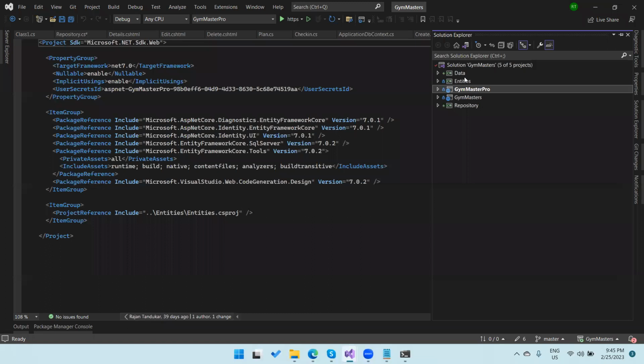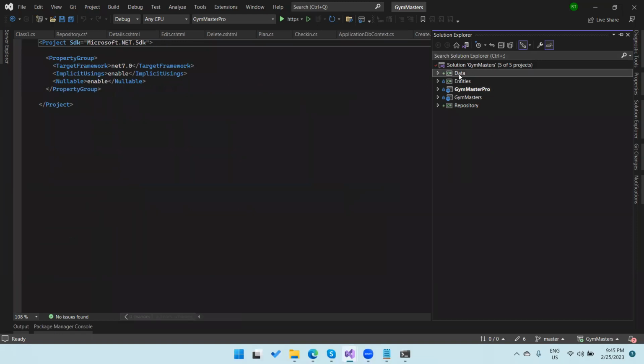We can even copy these libraries over to other repositories, not only in this solution, and paste the code in other solutions, and we can just add a reference to this project and use it. This process is also called three-layer architecture, or n-tier architecture.